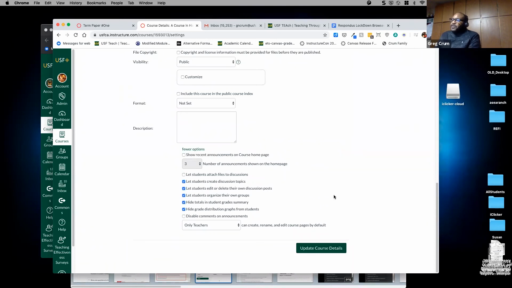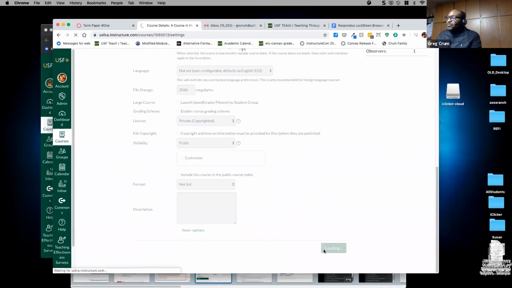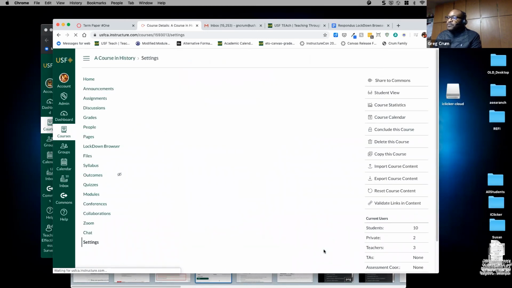So if, just for a short while, you don't want students to be fixated on the total grade for the course or the running total, maybe you just want to collect student work through assignments, and that's how you're going to use everything. You can actually hide this total and grade summary by clicking that hide totals and grade summary option. Hit save or update course details.